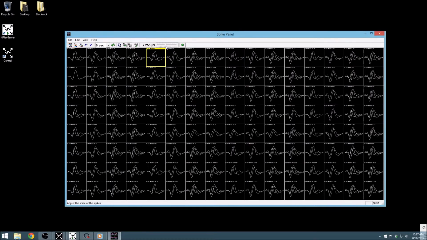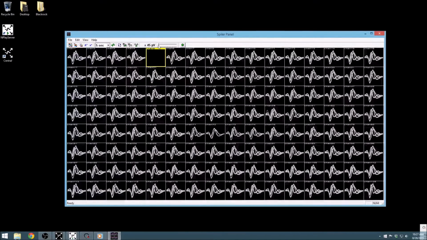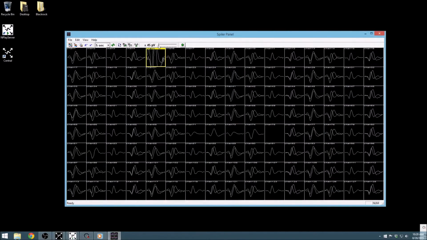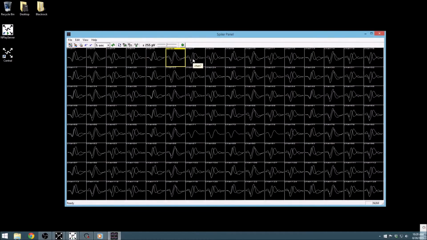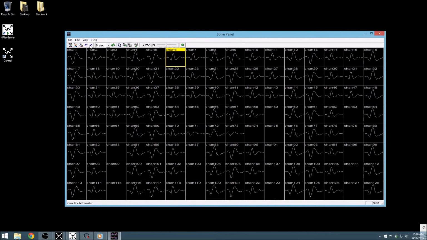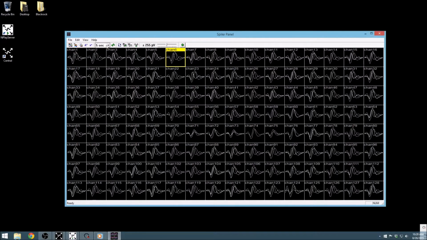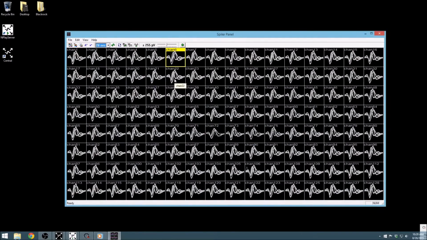Moving the slider adjusts the visual scale of the currently selected channel, just as it did in Single Neural Channel. Selecting multiple channels allows me to perform the same operation on all of them at once. Options up to this point have affected selected channels. Other options that affect the whole panel include the text size adjustment and the frequency at which the windows refresh. The remainder of these icons deal with map files, which allow us to customize the layout of the spike panel. But these are dealt with in our tutorial, working with Blackrock's map files. So we will wrap this one up for now.